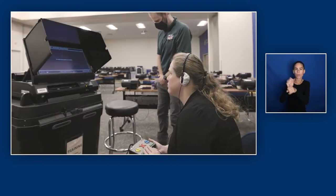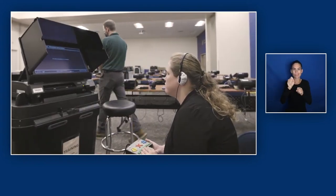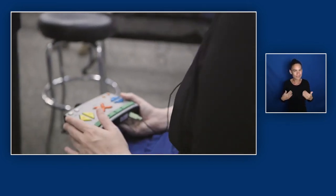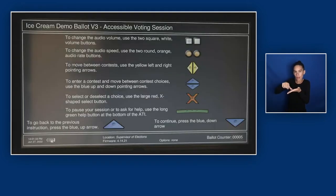Once you're ready, the poll worker should then step away, allowing you to complete your ballot in privacy — a right that all eligible citizens should be able to access. Prior to learning about the accessible voting machine, I would have friends try to assist me with the voting and it didn't seem very private or discreet. So it's wonderful to be able to have the option of voting on my own. The keypad contains raised buttons that can be identified by touch by their different shapes and visually by their bright colors.